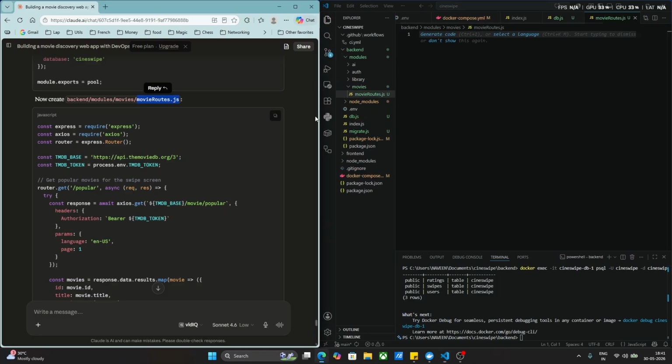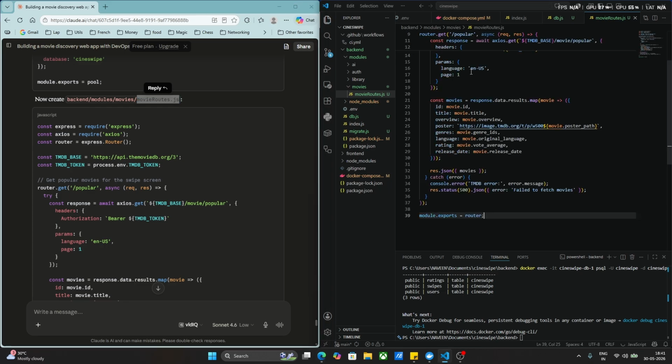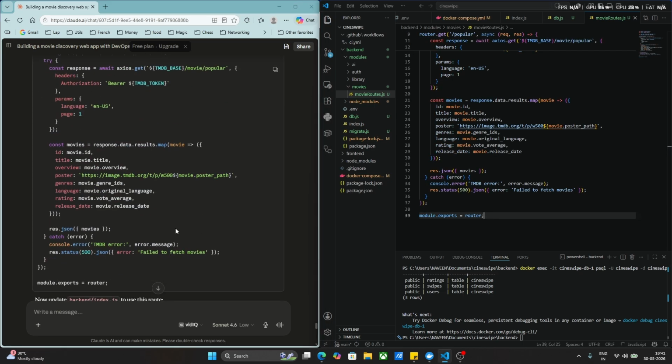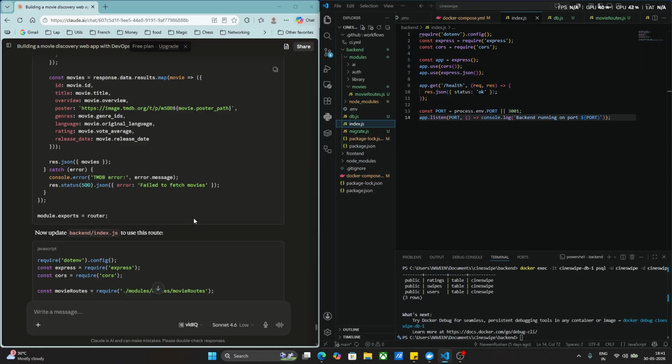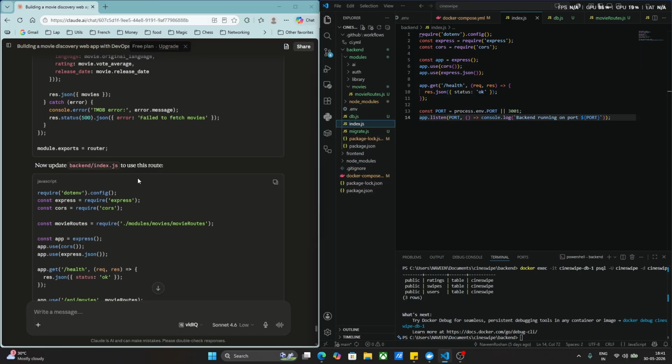Voice.json. Paste this. Control C. Now update the backend index.js. Update the route.